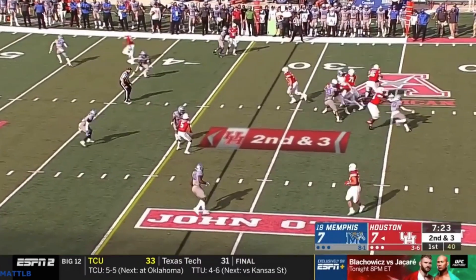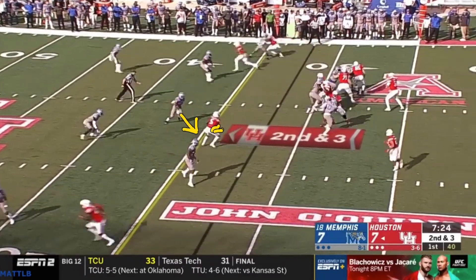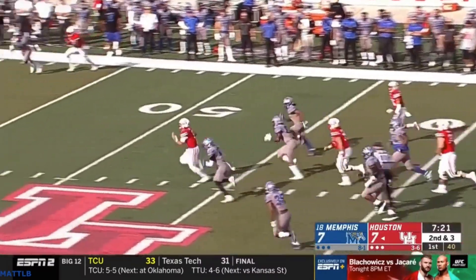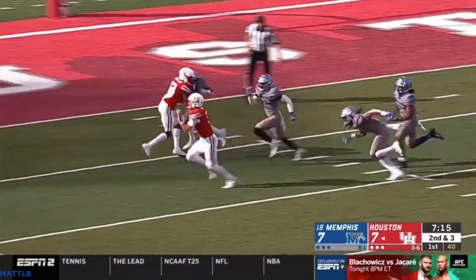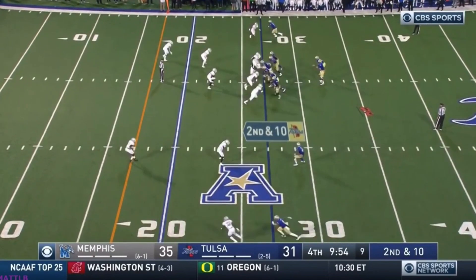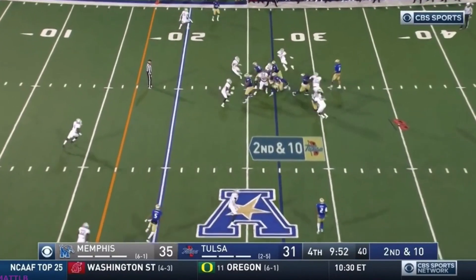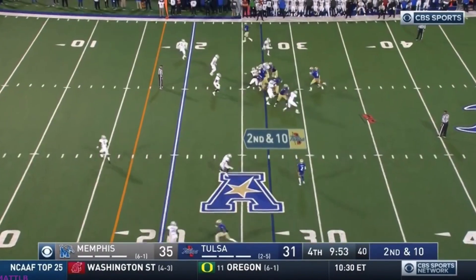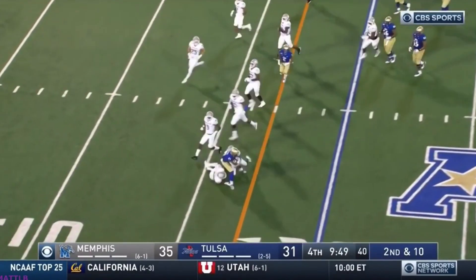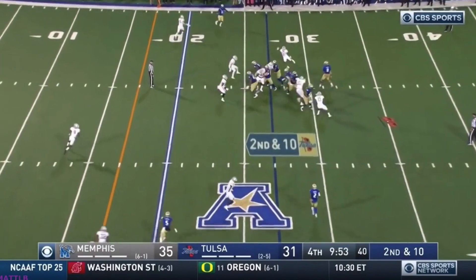They're not an overwhelmingly unbelievable defense, but they are going to be aggressive. Sometimes you can take advantage of that aggression, like we saw last week with USF taking advantage of Cincinnati's aggression by throwing a hitch and go. Here's an example with movement up front — they'll add a corner blitz from the boundary side and get the safety over the top. I don't think their back end is great at tackling in space.